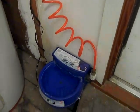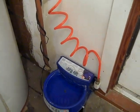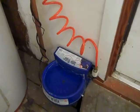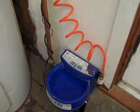And then obviously just a flex hose I had in the garage for a line. But that orange line's been in here for a few years. I had that with my old dog. This was just an update because these kitties don't drink very much in the water. Just probably moves more from evaporation because it stays about, I say it stays about 75 degrees in here. They really like it. And it gives them a perch up here. But I built all this up here a few years ago, and that was for I had a Maine Coon cat. And she liked to sit up on top here and look down on the dog like he was a dummy.